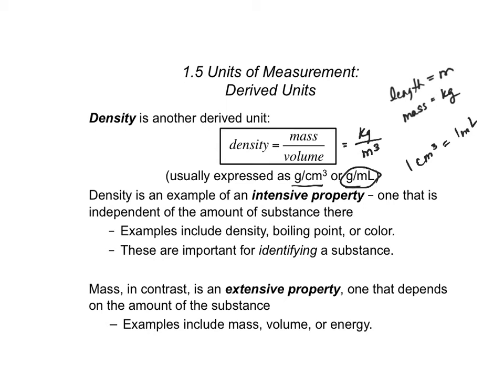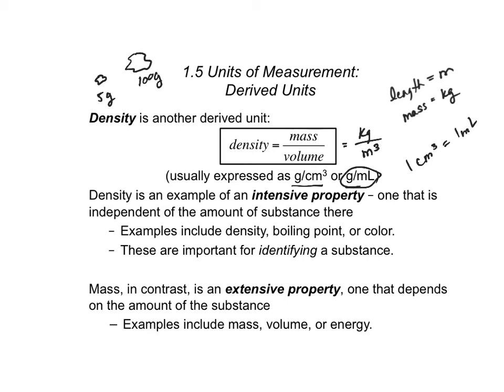This is something that we call an intensive property, okay? An intensive property is a property that does not depend on the amount of substance that is there, okay? So for example, if you had some little nugget of gold and it was 5 grams, right? And then you had another nugget of gold that was 100 grams, would the density be different between these two? No, the density doesn't change. It's intensive. It does not matter how much stuff you actually have. The density remains the same regardless, okay?